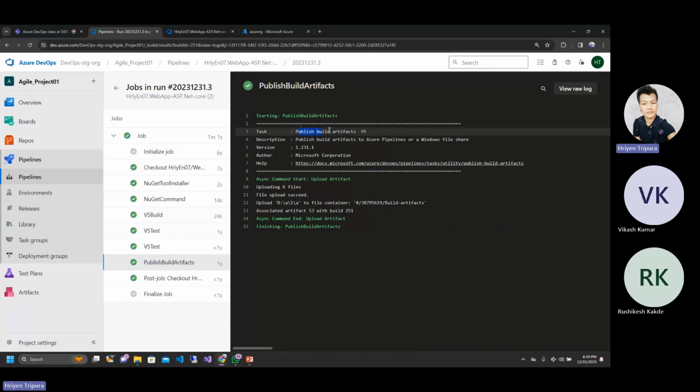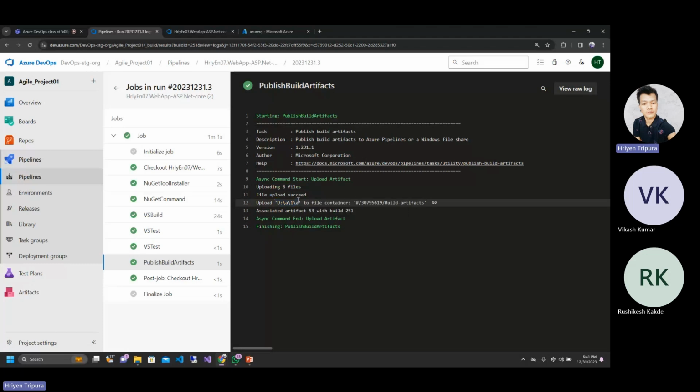Publish build artifacts just shows us this. The task mentions whatever task we have given, and you can add a description if you want, but it is already defined. You see here, uploaded 6 files. Six files for what? We will see that in our pipeline, I mean in artifacts. File upload succeeded. Then what is the location?